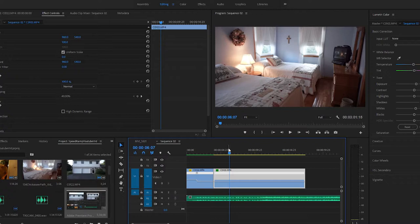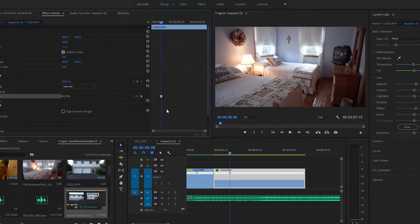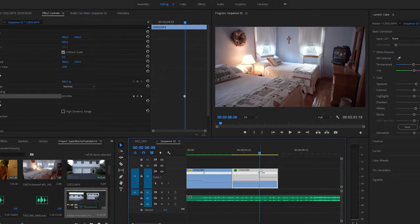Okay, so on that hit right there, I want to speed it back up. So let me just find that hit right there. So I'm going to drop a keyframe, then I'm going to speed it up. I'm going to split this keyframe here. I want to go right on the drop, just split it, line it back up.